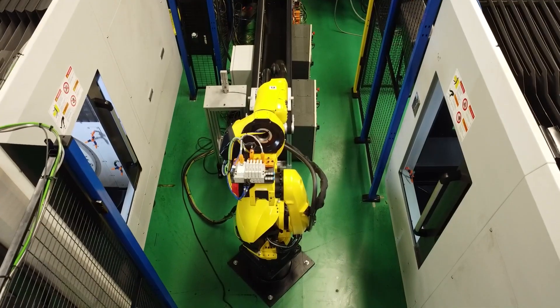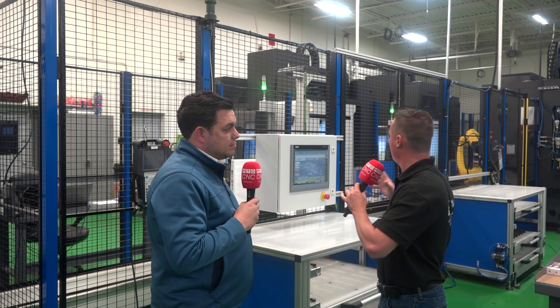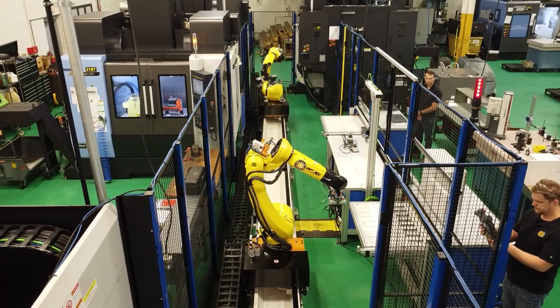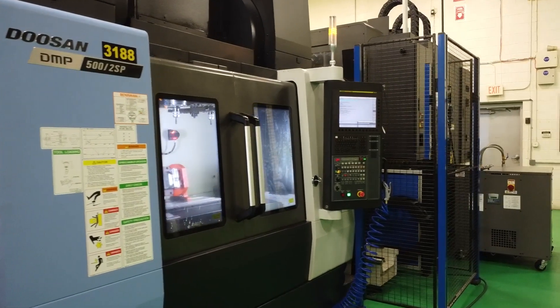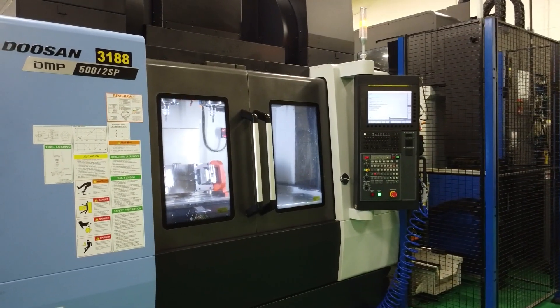Something that's really important is the ability to do offsets on the machines individually from the robots. One of the main things we worked on designing in this cell was to have the automation run without interrupting operations on the machines. An operator needs to make an offset on the controller — they can do that without shutting the automation down, as well as tool changing. All tool changes are accessible, and automation can keep working. Especially with 11 machines, you don't want to shut down ten machines because of one.